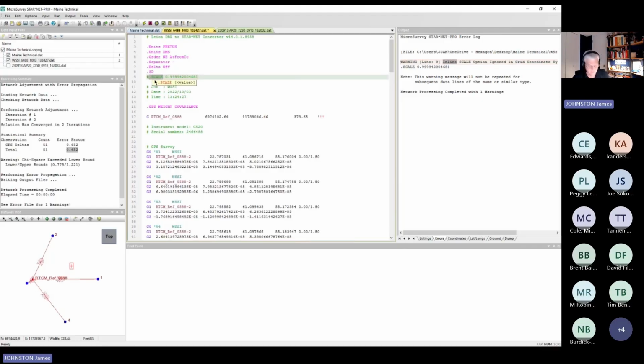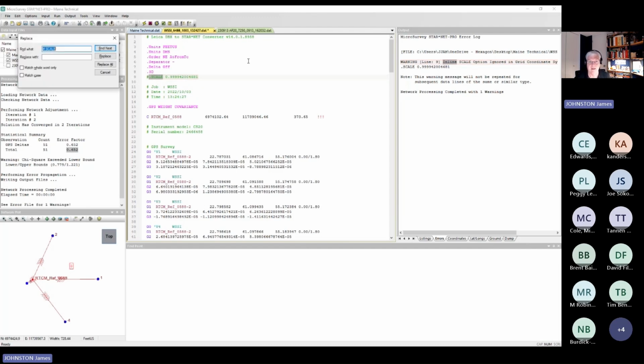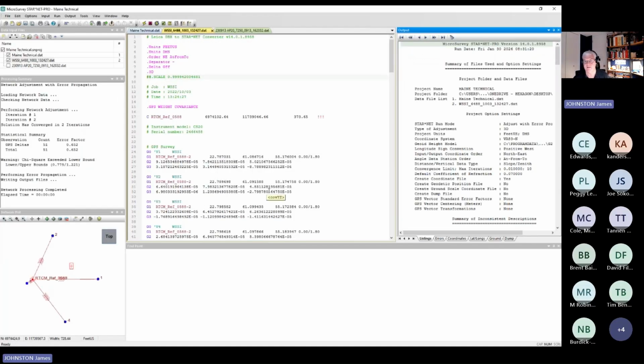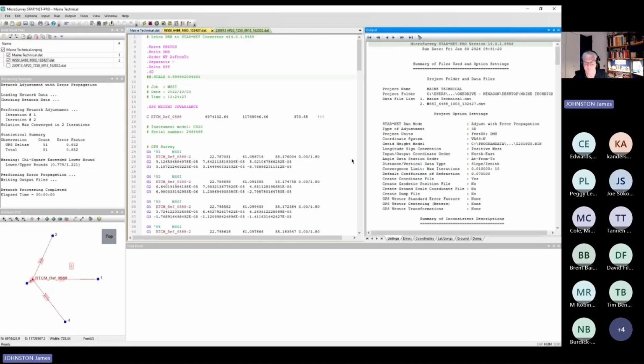Now, what I'm also going to do here is there's a few places where the scale factor was calculated in the field. So I'm just going to do a copy and a Control H, and let's do a little search and replace. Everywhere you see scale, replace it with a hash mark scale. And we'll hit replace all. And that just means now I won't see that warning anymore. Let me just prove that. Run the adjustment again. Now we're nice and clean, and it's showing me the listing.